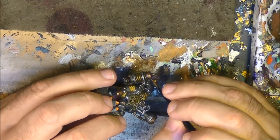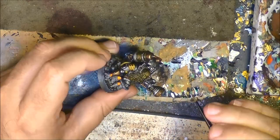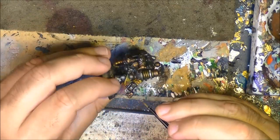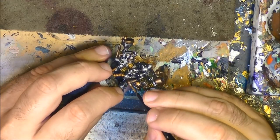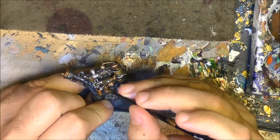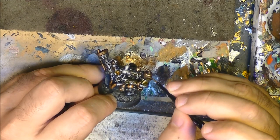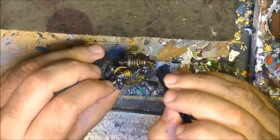Okay. The idea is to give a little bit of shiny points and then add to make the color, because now it's very matte. We want to make it look less dark and brighter, and as well give a little bit of shine.